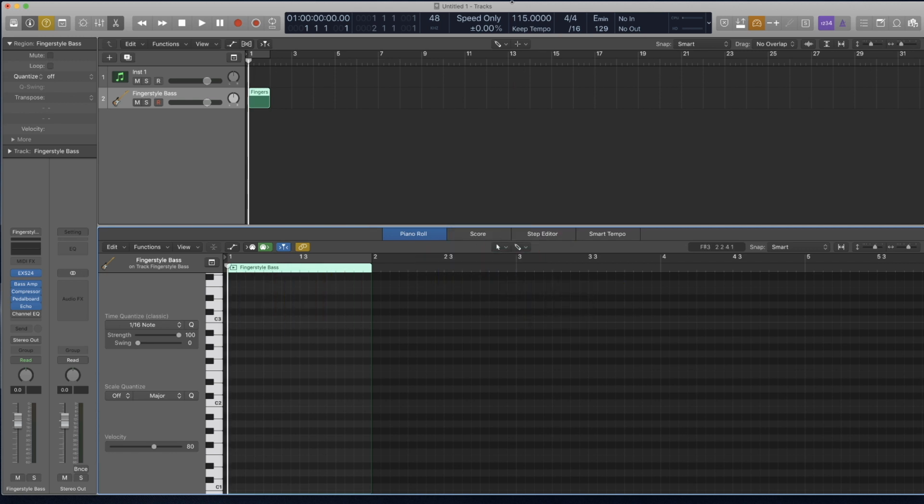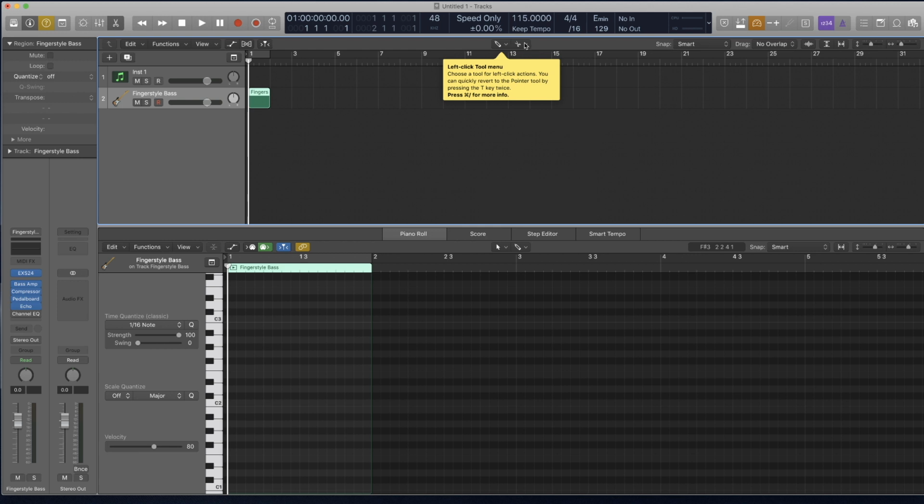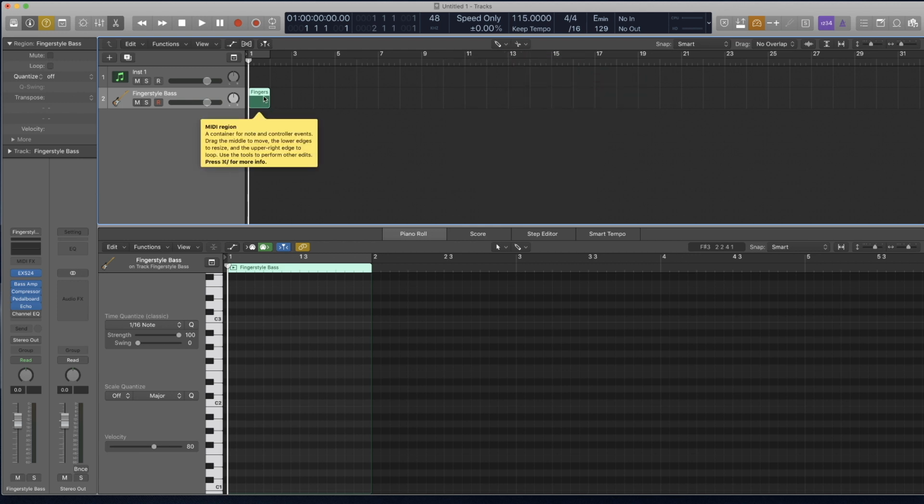As you can see, the tool that I've selected is actually the left click. If you press command and click, you see the scissor tool shows up. So when you press command, the second tool comes in, so it's always handy.